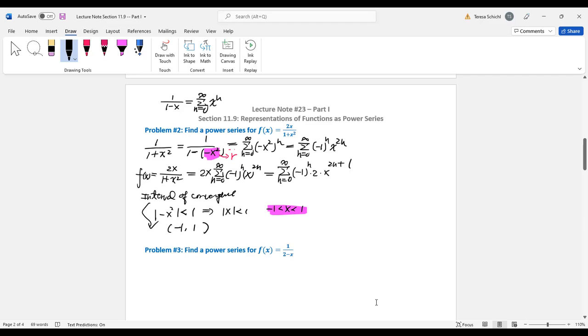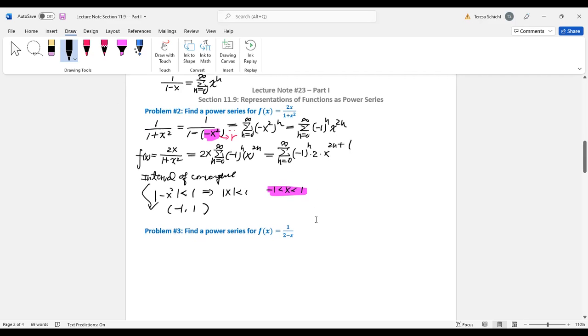Okay. All right. So now let's take a look at the second one here. For the second one, I want to find the power series for 1/(2 minus x). Oh, too bad. My formula is 1 minus x. All right, so what do we do here? We say, okay, let's change it to see if I can match these terms or not. So you will say, okay, I want to change the 2 to 1 minus x, right? So I factor the 2 out. So this is 1. If you factor 2 out, what is x here? x is x over 2.